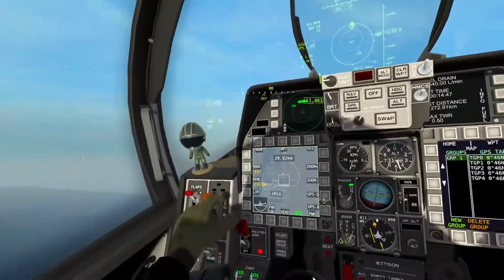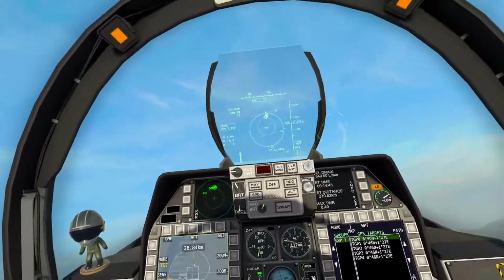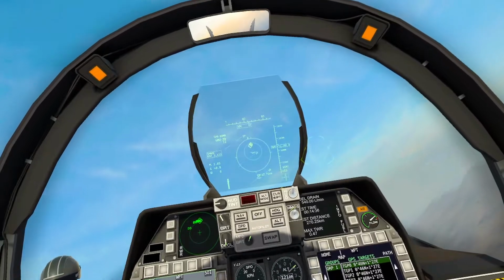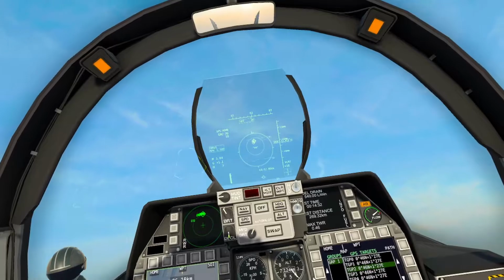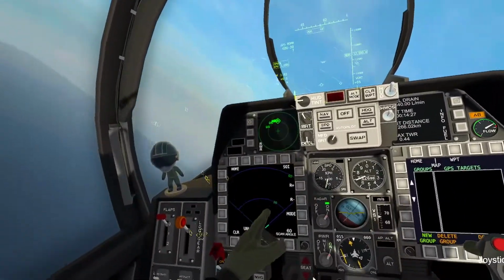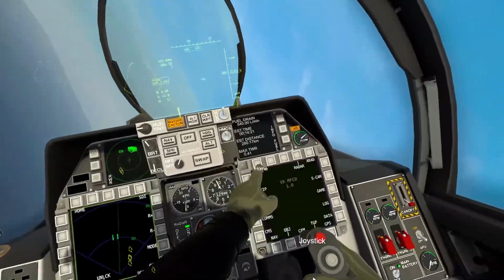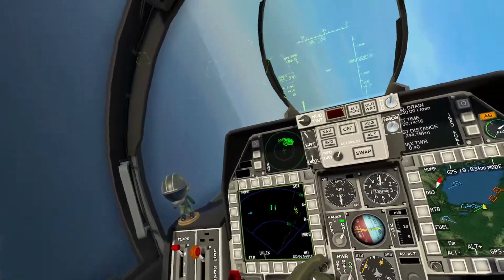Okay, so now switch to your GBU 39 and then destroy, I believe, all 5 targets that we've set. So we have 12 GBU 39s. Altitude. Okay, so that's 5 bombs away. Now let's see if there is any air threat. It is very mild, as you can see, because we already did a number on them previously.